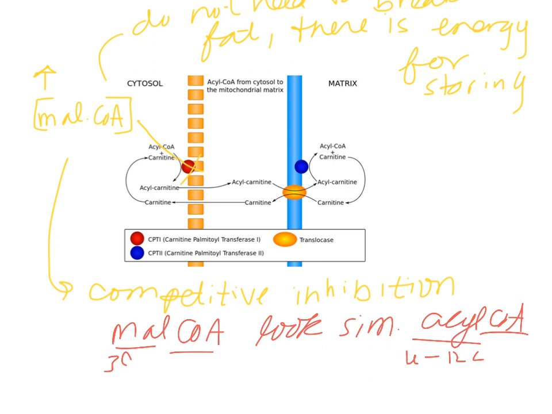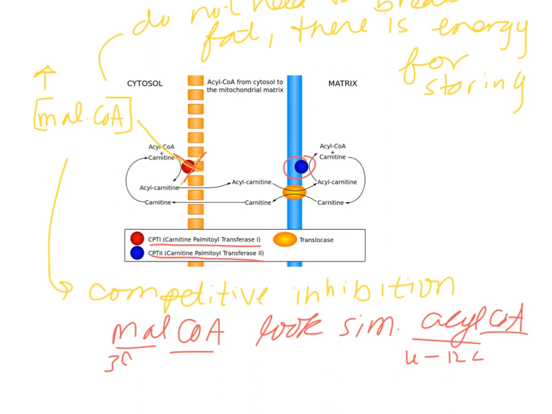So my best guess is that high concentrations of malonyl-CoA, well, I know the high concentrations of malonyl-CoA inhibit that step, and my prediction is that that would be competitive inhibition. I wasn't actually able to find an exact answer to that. We just know that malonyl-CoA inhibits the carnitine shuttle at that first enzyme, which some of you have been asking me, but this is why it's called CPT1. And this one over here that remakes it is called CPT2.